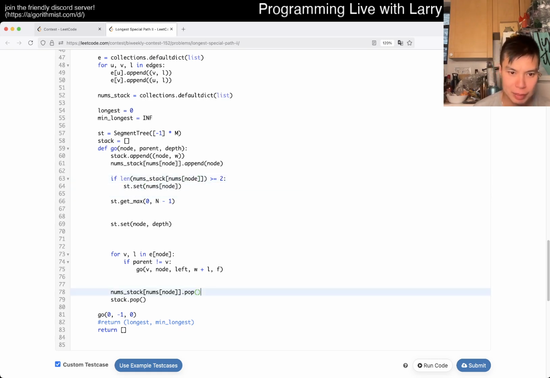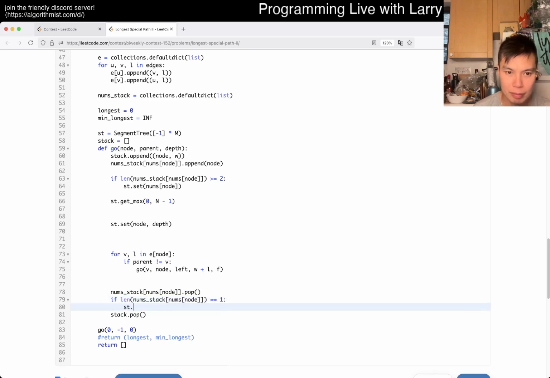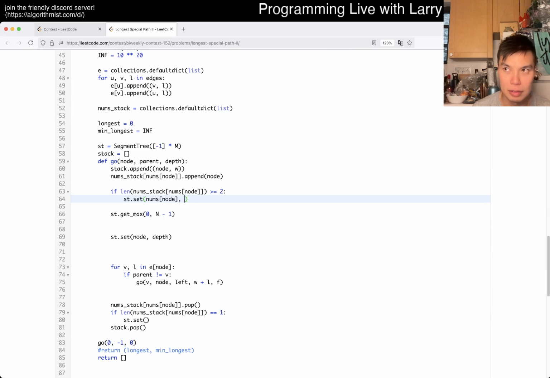Because after we pop, this goes back to 1, then we can set, oh, we didn't set this. We set the node to the second depth, right? So num stack nums node of not -1 but -2, because that's the limiting factor, right?